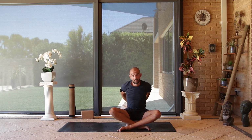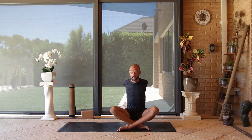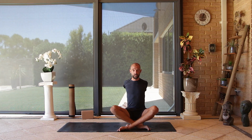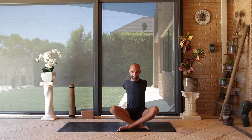So place the hands behind your back, clasp the hands together, and then gently pull the shoulders away from you. Pull them onto the back and then bring them away. So we're stretching out through the front of the chest, stretching out through the shoulders. You want to try to touch the ground, metaphorically speaking. That's what we're trying to do. You don't have to touch the ground, of course. I'm not. I'm sitting on the block, so I'm elevated.